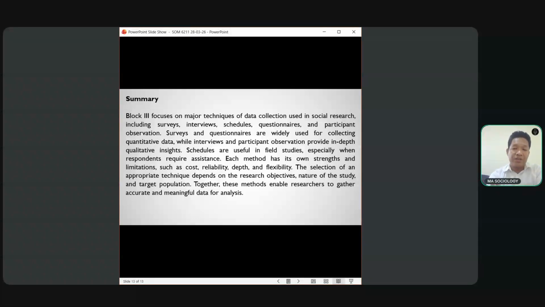So, dear students, today we have completed Block 3. If you have any queries regarding research methodology from Block 1, Block 2, or Block 3, you are always welcome to bring them to the next class. Next class I will be taking Block 4, which will be the last block of the course on research methodology. I hope you have all understood clearly, and I would be very happy if you all bring some questions to the next class.